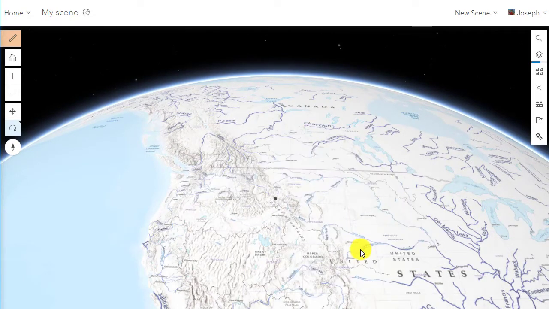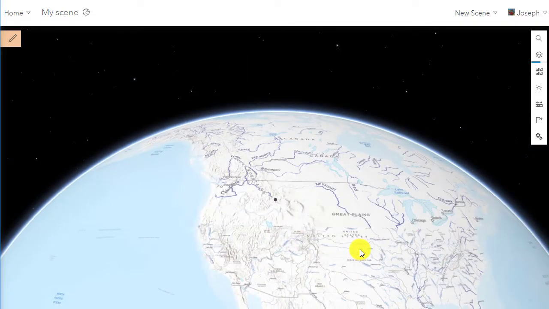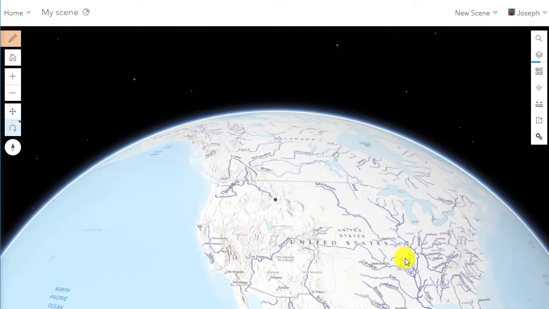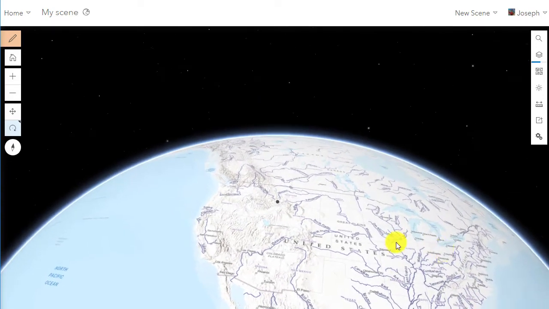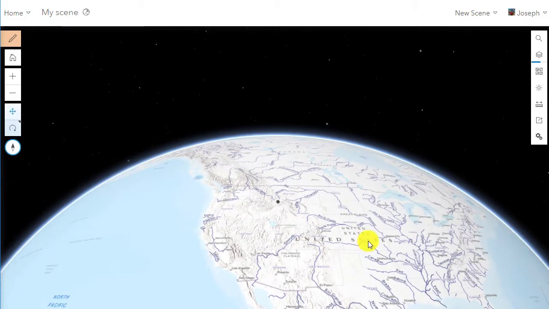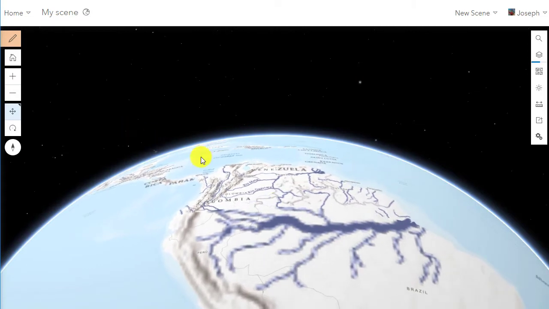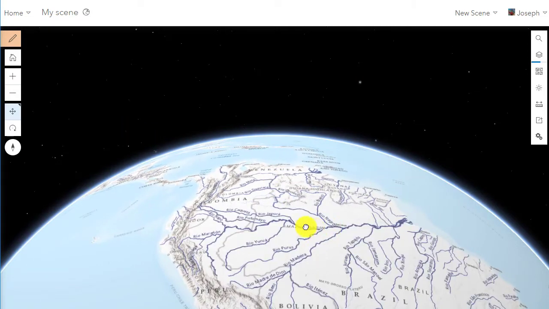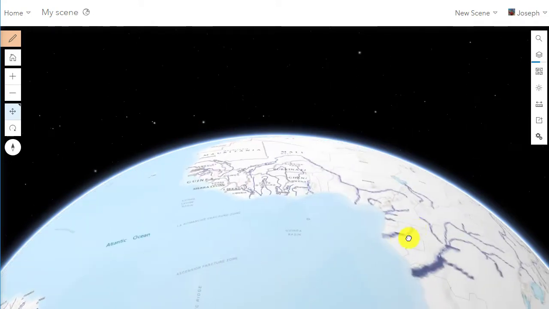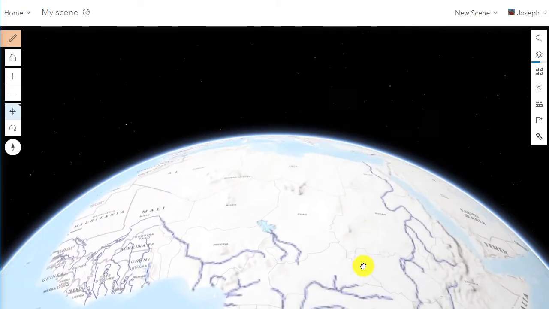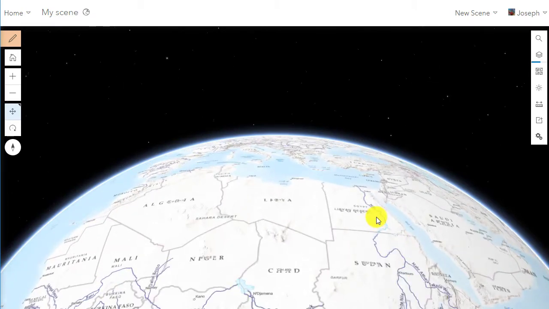And now let's look at South America. I'm only seeing the major rivers, so I can really get a good sense of, wow, look at how many rivers drain into the Amazon in Brazil and in certain other surrounding countries. Let's take a look at the Nile and how few rivers comparably drain into the Nile, owing in part to the dry, arid conditions. There's not a lot of rainfall. There's not a lot of rivers draining into the Nile, but the Nile comes all the way from the equatorial regions. Taking a look at other major rivers of the world, the Ganges, the Yangtze, and others.